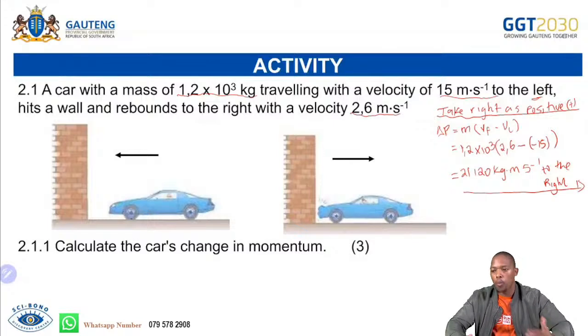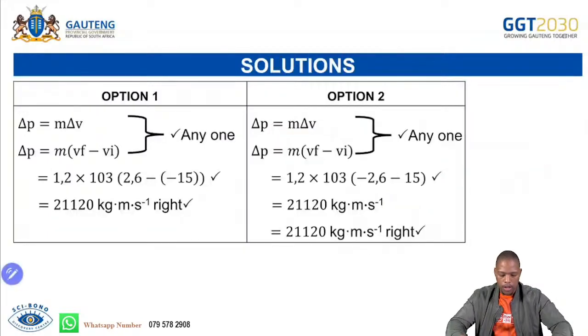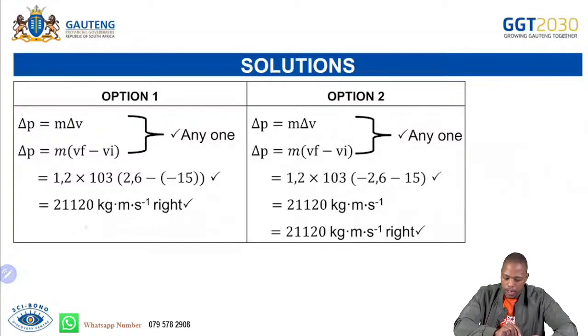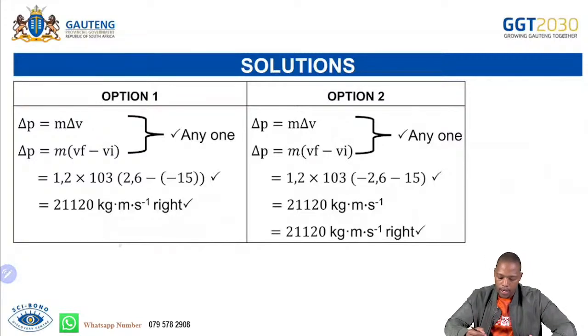Again, for a person who takes the opposite direction here, they should find their answer as negative. So for those people who take to the left as positive, they should find their answer as a negative. But that still means that the change in momentum is to the right, as it shows here. All right, so you have two options here. Here's a person who did it like me, taking to the right as positive. You should get your answer like this. But if you take left as positive, your answer should be negative here, even though in my solution it does not change, but there should be a negative here, which will still mean to the right, as you have taken that direction.